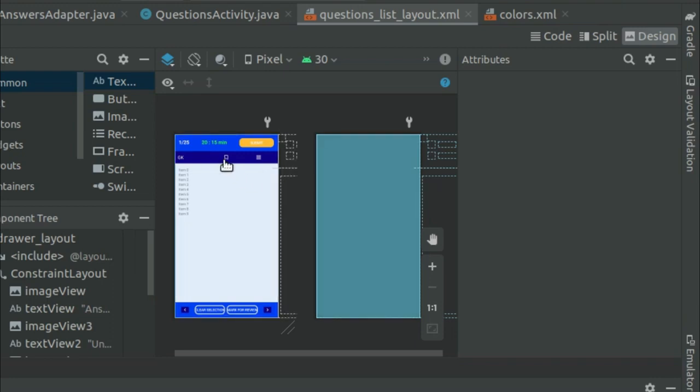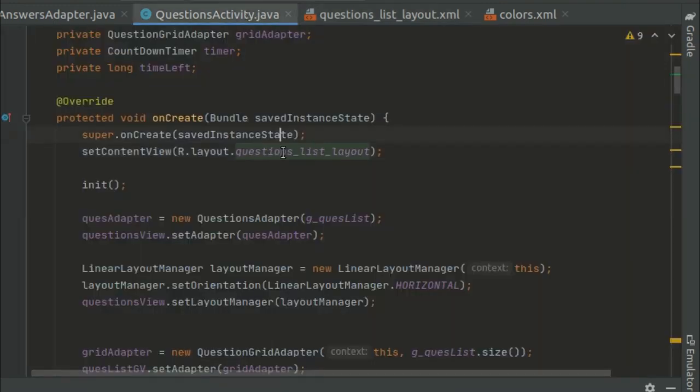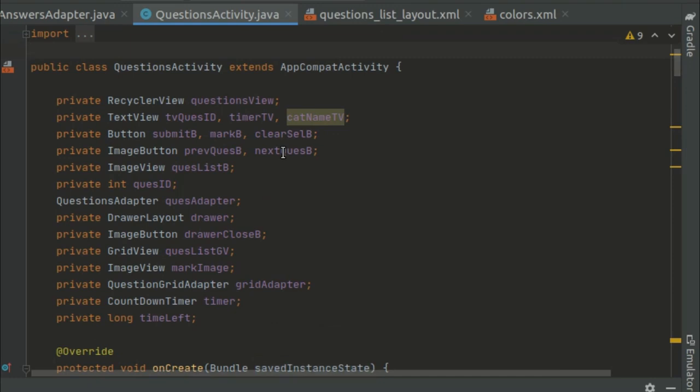Okay, this button is for bookmark. So we'll change this bookmark button to bookmarked when the user clicks on this button. Now we don't have an instance for this bookmark button, so we'll create an instance.